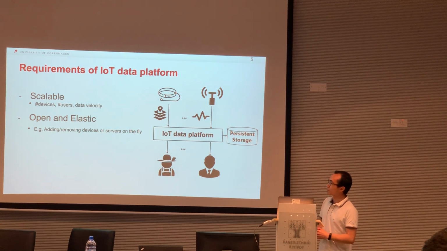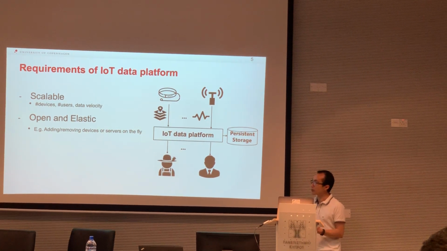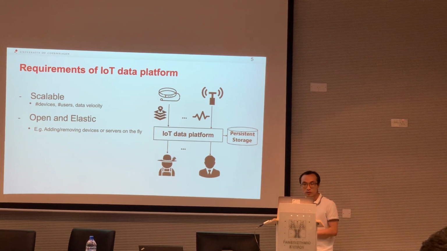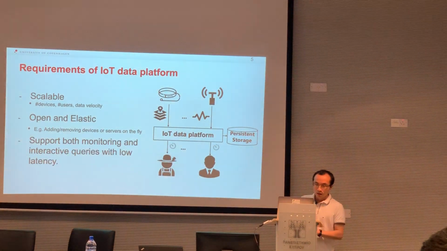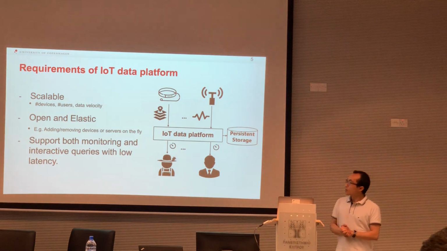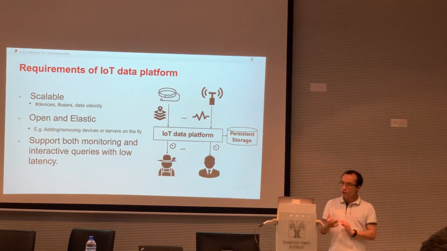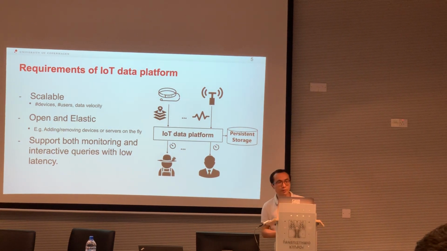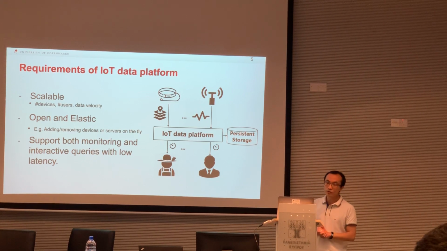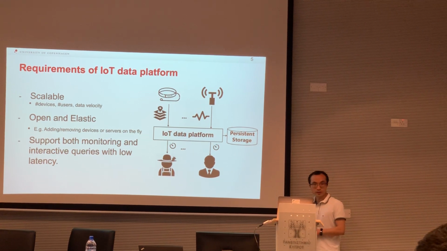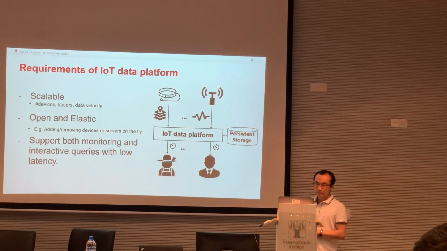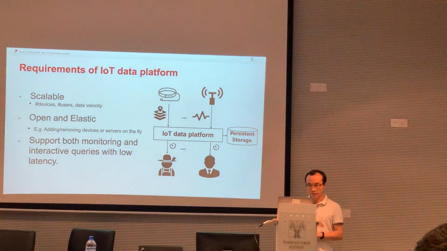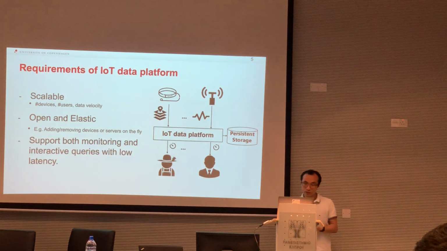Yeah, and also when you have more devices being added and removed, you want to scale the servers on the fly. So, the third requirement that we look into is that we'd like the IoT data platform to support both continuous monitoring queries and interactive queries that have low latency. Those are the three requirements that we mainly look into when comparing different options.